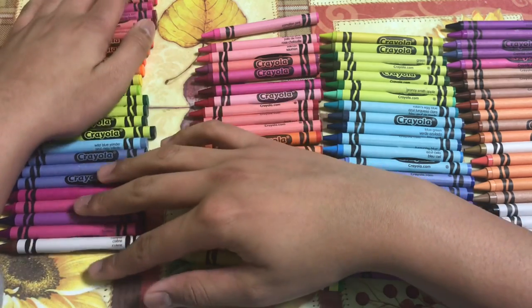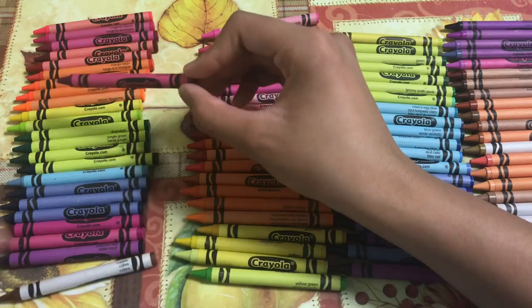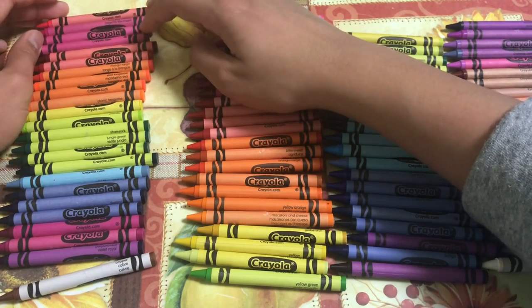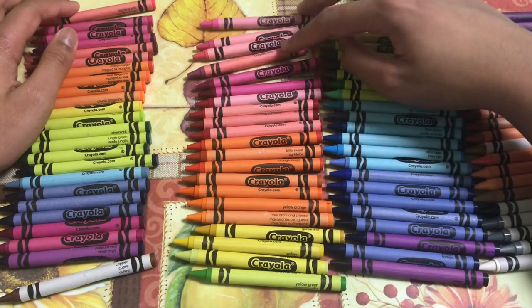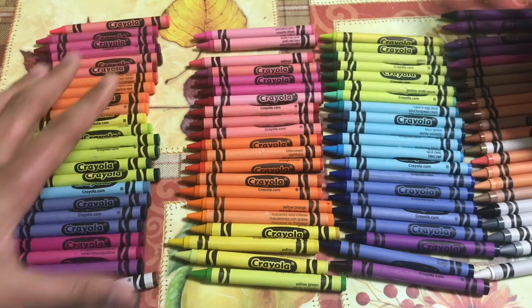Fuchsia might be a little bit... Oh, I remember that. Fuchsia is a color close to red. But it might be a little bit complementary, like shocking pink or marvelous. So we should hear about that, right?